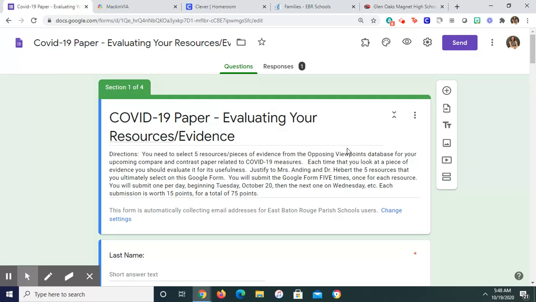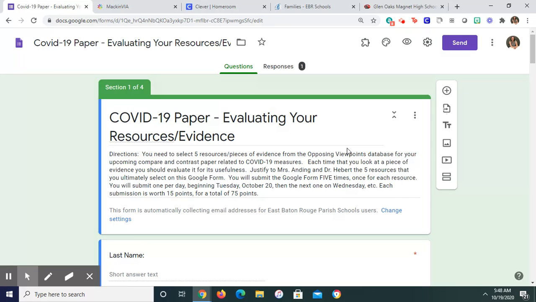So in class on Friday, we went over the idea that you were going to write a paper. We went over the idea that you need to find the pieces of evidence for that paper through a database. We're not going to use search engines or the library catalog for this paper so much. We're going to use databases. We talked about there are 5 criteria for when you find something, whether in the database, the search engine, the catalog, in this case, the database.